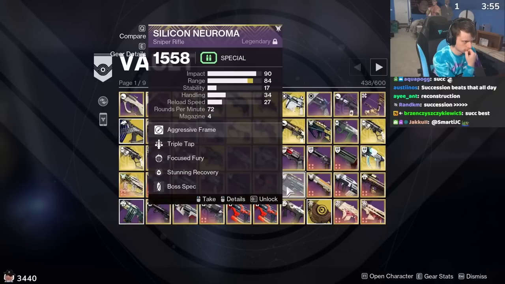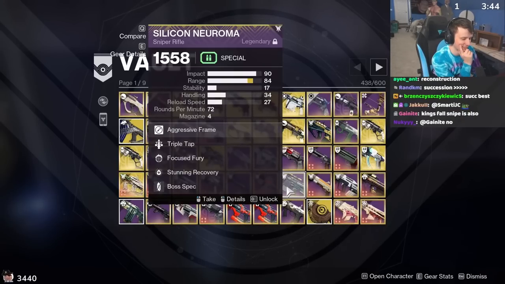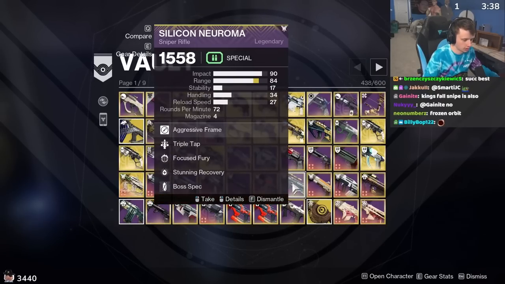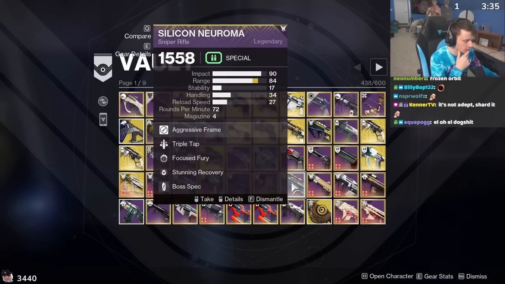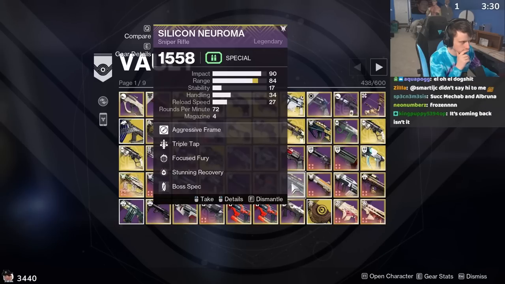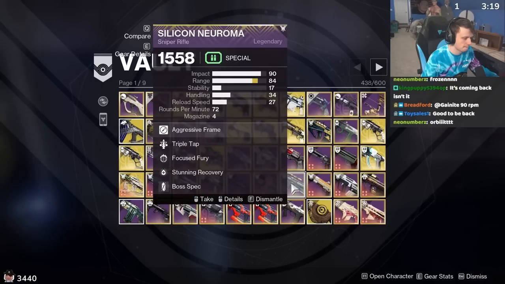Succession is a 72. Bite of the Fox is a 72, but Bite of the Fox, LOL, dog shit PvE gun. So yeah, it's pretty much Succession in this for 72 RPMs. Okay. Well, I already have a crafted Succession, so I don't think we'd need this. What would you say? I haven't done a damage comparison between Succession and Silicon Aroma, but I feel like if Succession still has Reconstruction, it's better. It's generally a better idea to go with a gun where you don't have to reload as often versus a gun where you do. Yeah, true. All right, let's toss it.